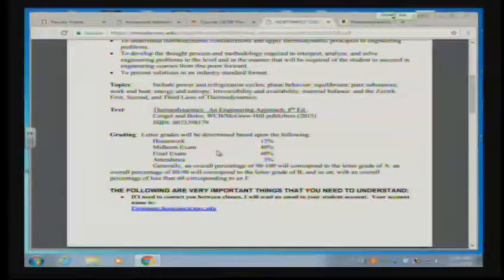Attendance is worth 5%. If you miss a class or 2, it's not that big of a deal. With engineers, I mostly find that attendance is a gimme, so I can just give you 5 extra points because almost all engineers show up all the time, which is great because that's the way everybody should do it. And based on these 4 components, generally 90 to 100 corresponds to a letter grade of A, 80 to below 90 is a B, and so forth.